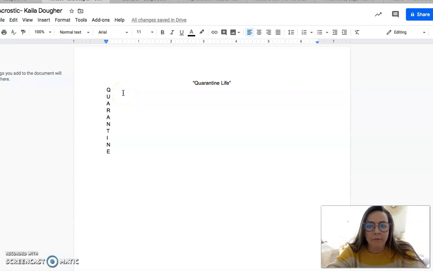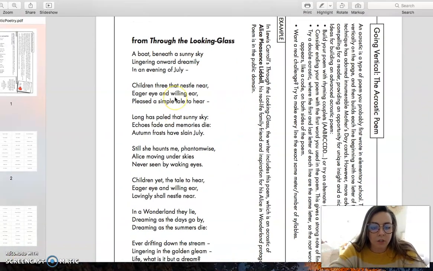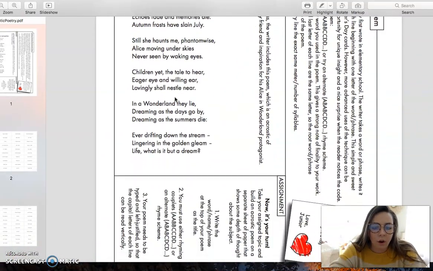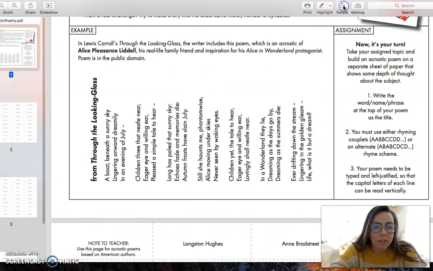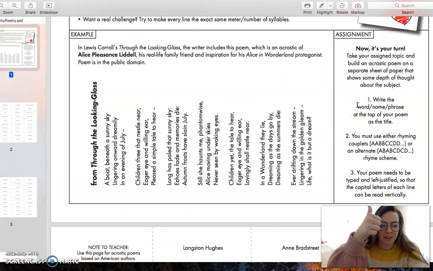The 3 requirements, to remind you again: I've got the title, check. This is typed and left justified, check. And then I have to do a rhyme scheme. So I'm pretty much already done.